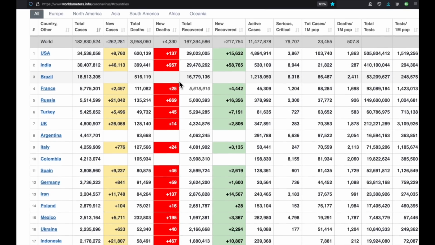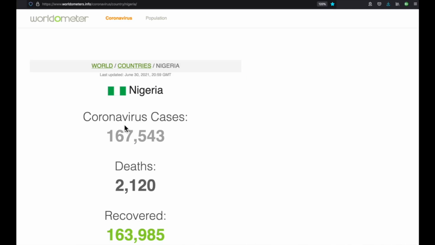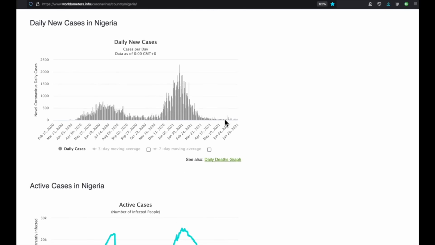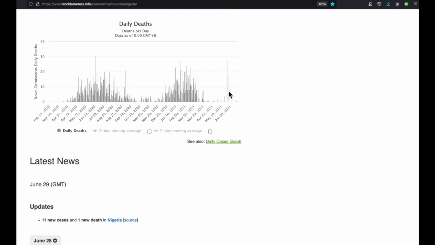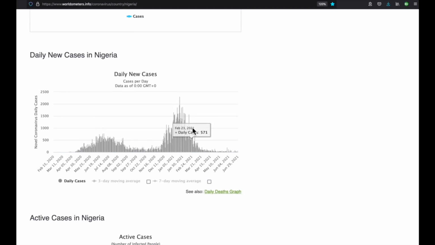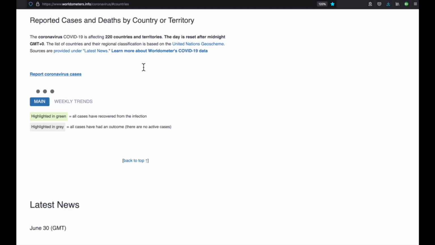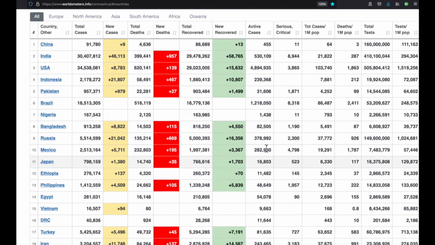So when we sort by population, and we see that a country like Nigeria, with over 200 million people, only has a little over 2,000 died. Now they have a 2-hump scenario, not the 3-hump scenario. I can't explain it, but recently it looks like they've suffered some deaths. At the end of May, early June, a couple more got logged, but it appears most of the people in Nigeria, they're through the worst of it, it would appear, looking at these charts. But I would be very curious, what did they do in Nigeria with a population of over 200 million people, that they ended up with less than 2,500 dead, less than Rhode Island.